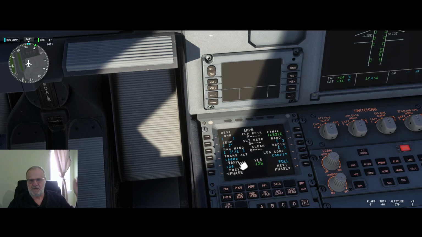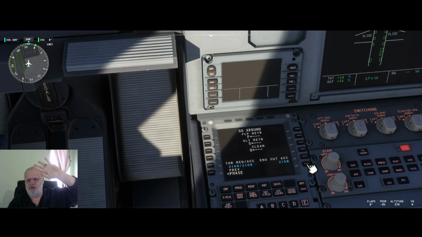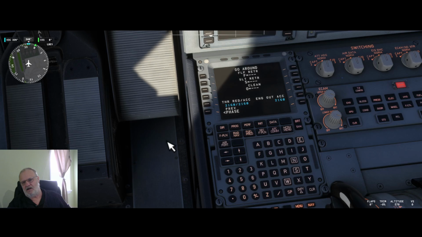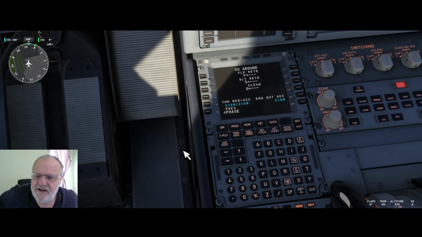Your transition altitude. So you're going to transition from 18,000 here in North America. In most of Europe, I think it's 6,000. Your barometric pressure, your radios, all of that. You can go in here and fill this out if you choose to. I almost never do. I probably should start doing it because it's a more accurate way of doing it.